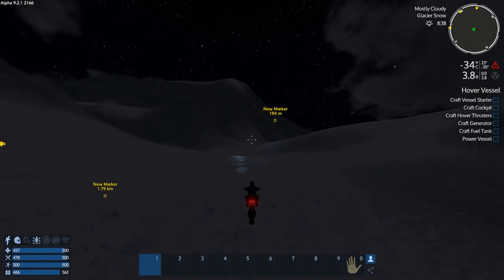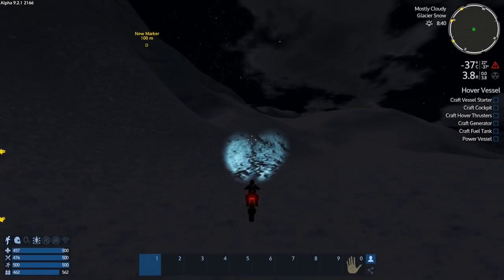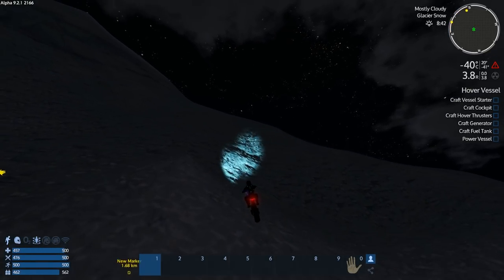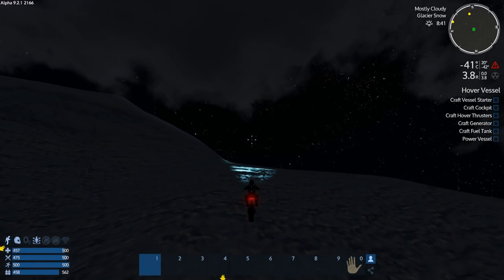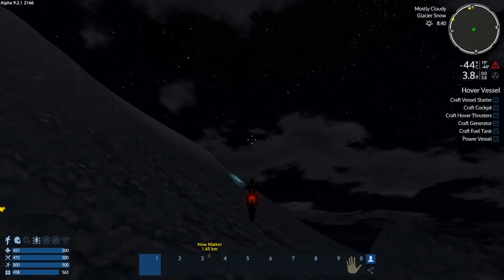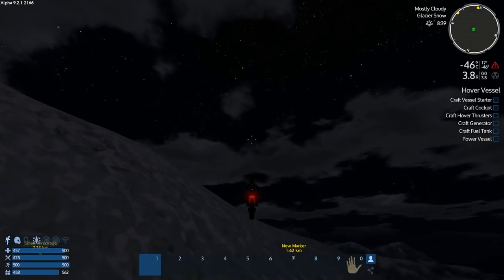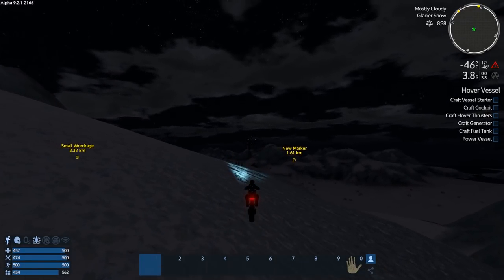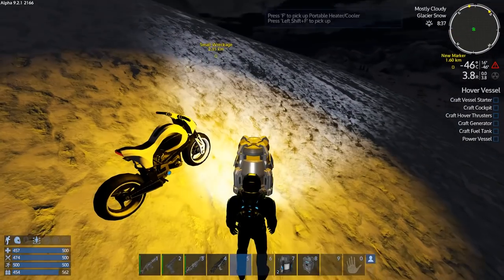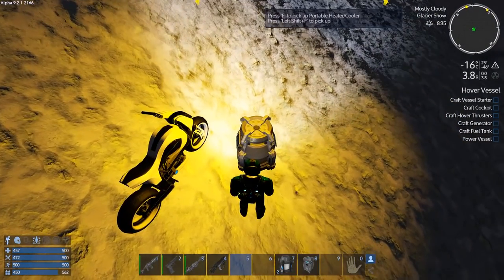Okay. Get this marker. We'll head up over here. Hit the other marker. And we're gonna have to put down our heater cooler again here right away. So let's just do that. There we go.